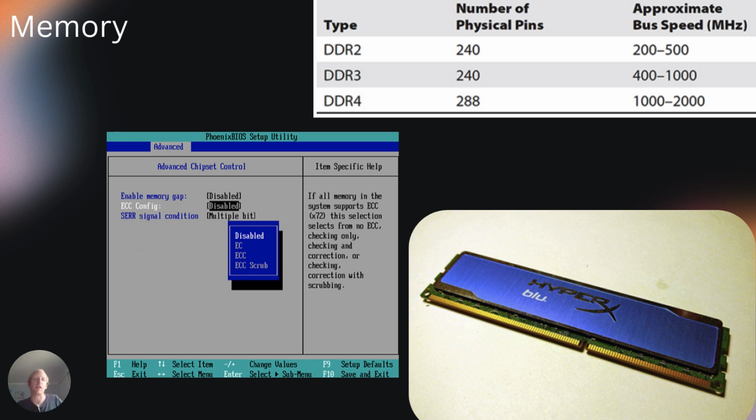Okay, other important things: error correcting code, or ECC. ECC memory is specialized for servers, and if there's ever an error or a problem, these memory modules will fix the errors on the fly.